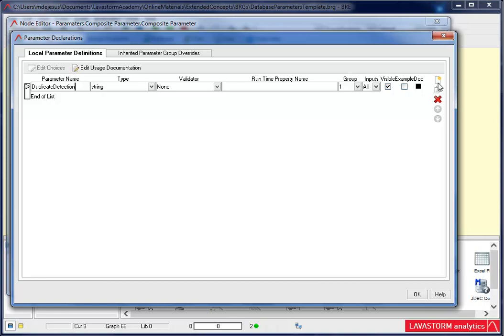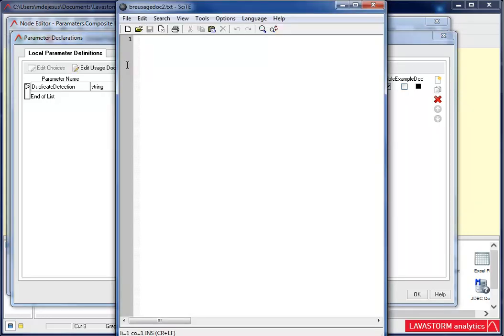I will also leave all the other fields as is, but let me quickly show you the Group field. This field allows you to select which tab to display the parameter. These are the tabs that are available within this node. Keeping the default of 1 auto-creates a Parameter 1 tab and places this parameter on that tab. You also have the ability to add hover text to your parameters. This is a great tool when you need to specify what information should be placed in the parameter. Let me show you. I start by clicking the Edit Usage Documentation button. Then I enter my description and close the window. I'll show you what this looks like in a bit.